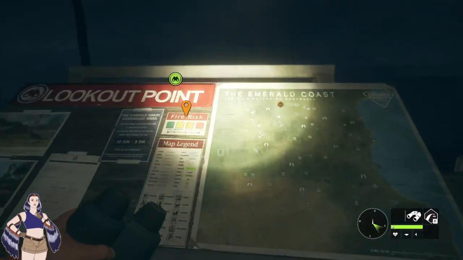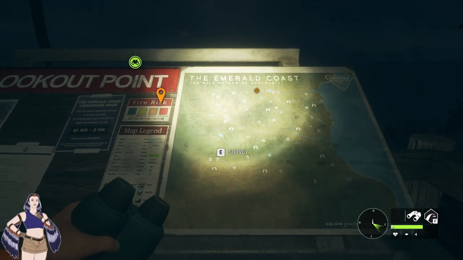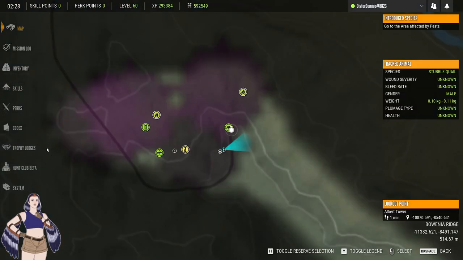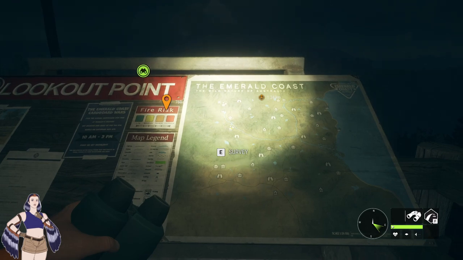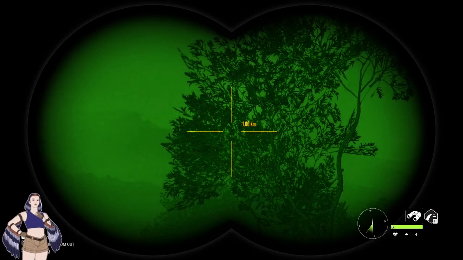Alright, survey. Oh look, there's a map. I could use this to see if there actually is one there. I think we're at that one. And yeah, there's a cluster of houses there. That might actually not be an outpost. I'm not sure. I can definitely hear ducks as well.